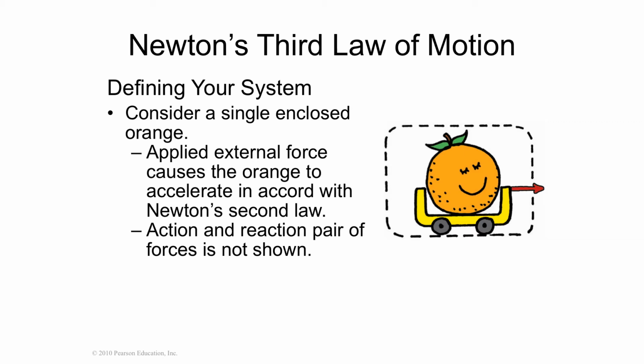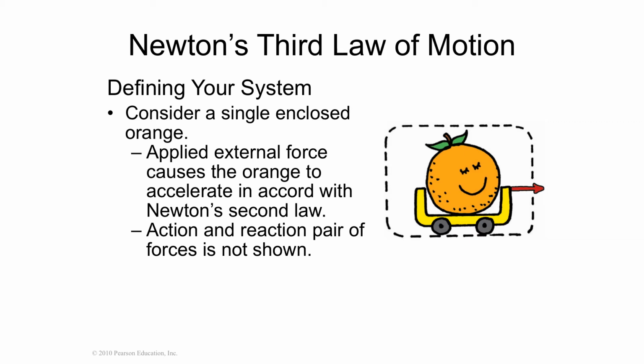Right? In order for the cart that has the orange in it to go forward or backwards, a force has to be exerted from the outside on the cart, either a pulling force like a towing force or a pushing force, either way. So that if you sit inside your car and push with all your might onto the steering wheel, the car is not going to go forward because you are part of the car. So it's not just the car or the orange, but the orange in the car is considered one system. You inside your car can't push your car.